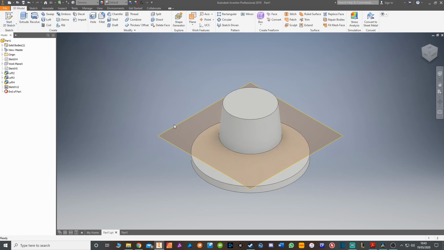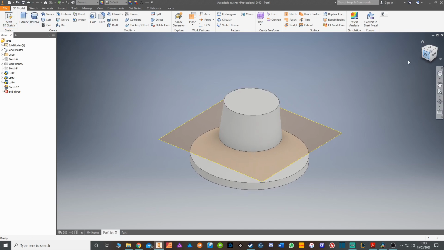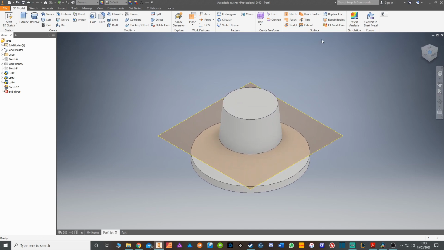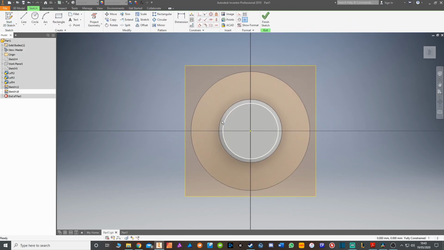I've left this work plane visible because we're going to need it. The problem with this question is people think that you can just extrude this, but if you notice here, this has a slight taper on it, so you can't just extrude it, because remember, extrudes go in a straight line. So there's two ways you can do it. You can do an extrude along a path, or you can do the loft. I think the loft is the best method to do it. So we're going to start it off, and I'm going to do a sketch on the top circle here.